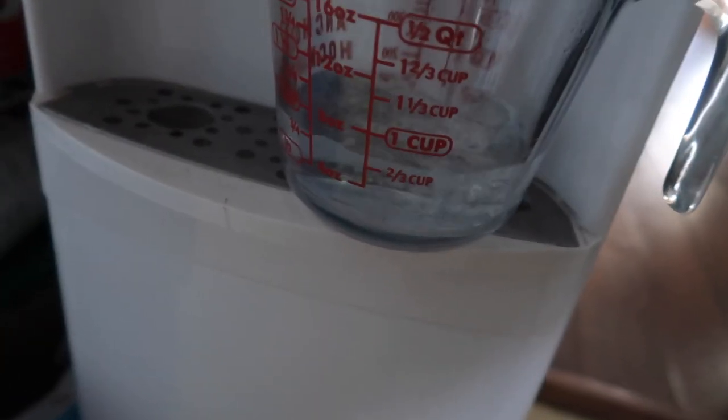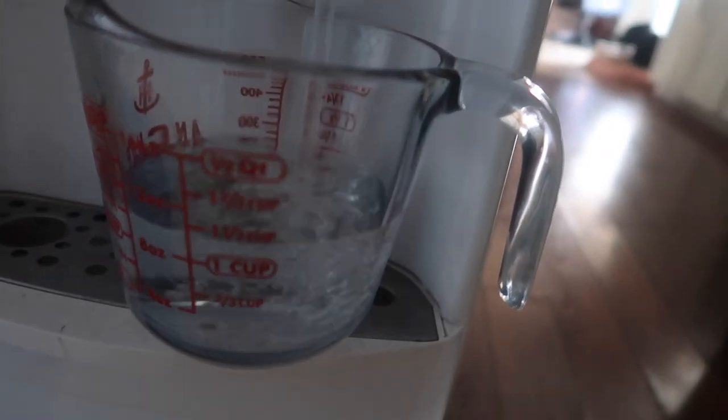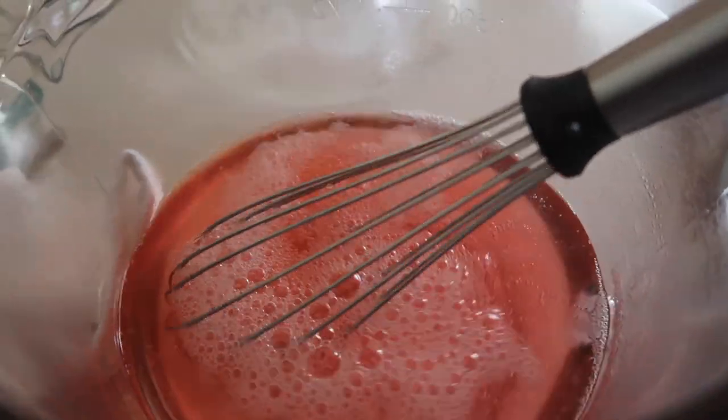The two minutes is done, so we're gonna go ahead and add cold water — this is per package instructions, because we don't want to make a mold or anything like that, we just want straight-up gelatin. We don't want to keep it too long in the fridge either. The box says four hours, but we want to put it in the fridge for two hours after we mix it up really well. Stick it in the fridge and let's move on.